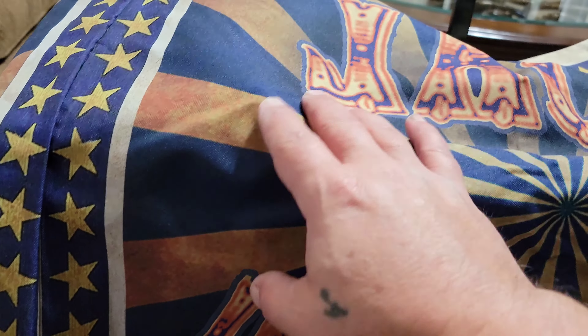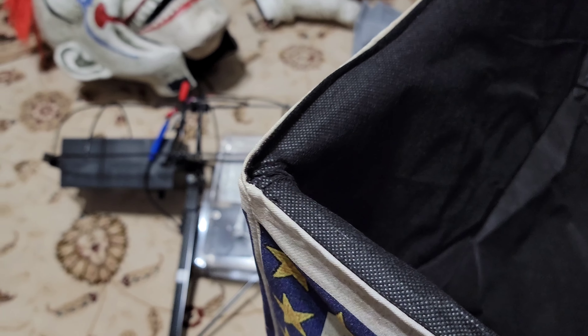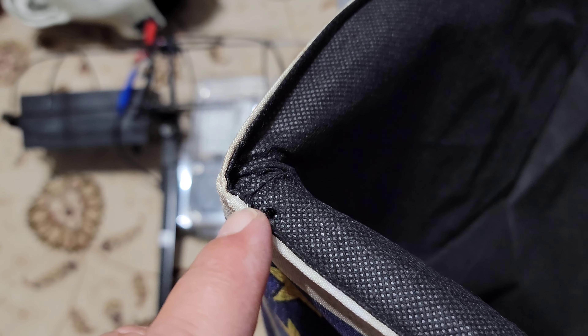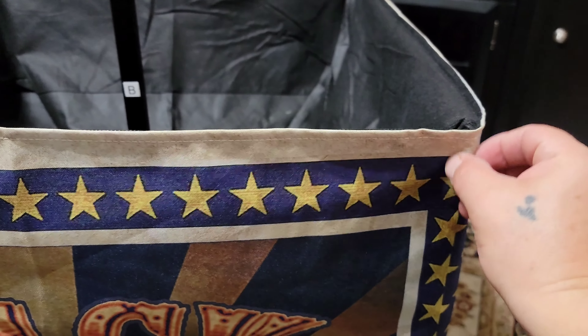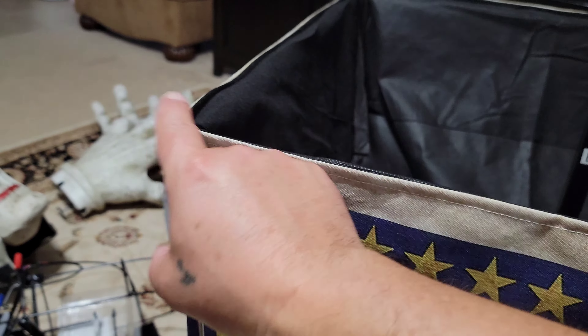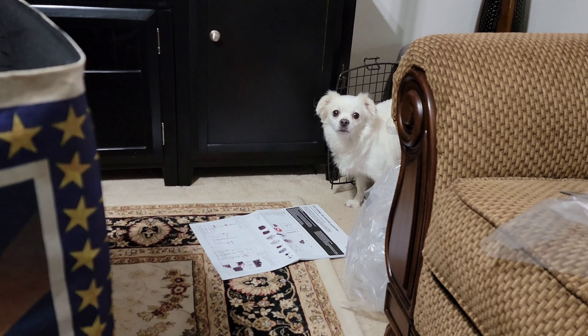Next we're going to put the box cover on. It's really nice — pretty good material. I keep talking about Home Depot's quality and the material they're using. This is really good quality; this is not the cheap stuff. This is going to last — you could probably put this in a washer tons of times and it'll come out perfect. There's a little tiny hole right there and one somewhere over here. Make sure it's facing the back, and then the hook notches right here are right there on the back so you don't mess that up and have to rotate it.